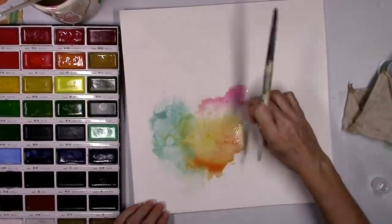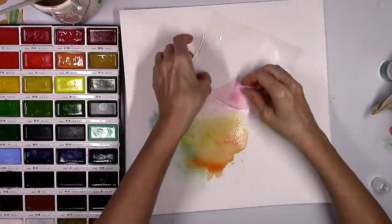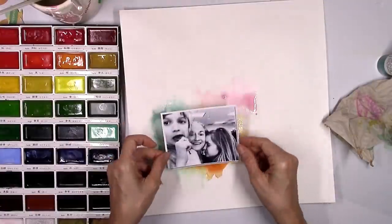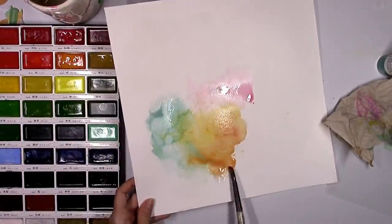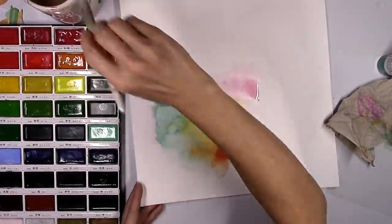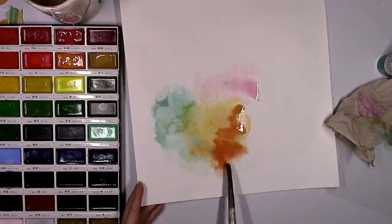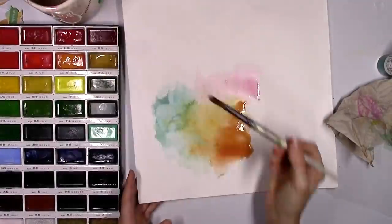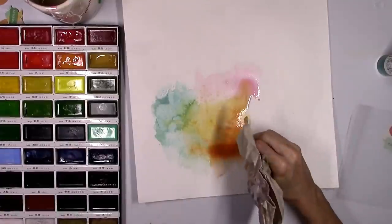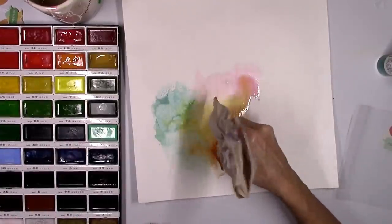I'm using some plastic packaging here, trying not to overlap the colors too much, because I didn't want to create anything that looked brown or muddy. And the gesso really helps with that, because if you add some color down that you don't like, or you change your mind, or it's too much, you can blot it up pretty quickly, and it's easy to fix if you make a mistake.